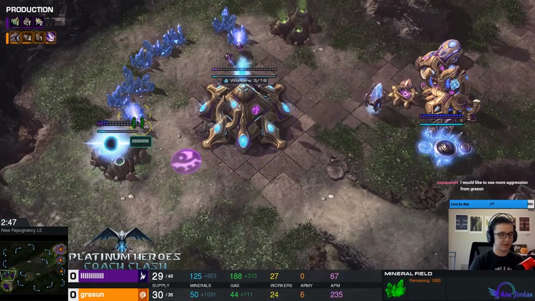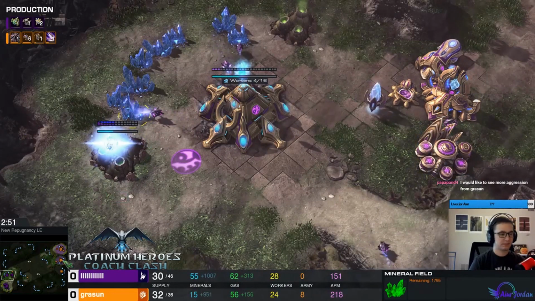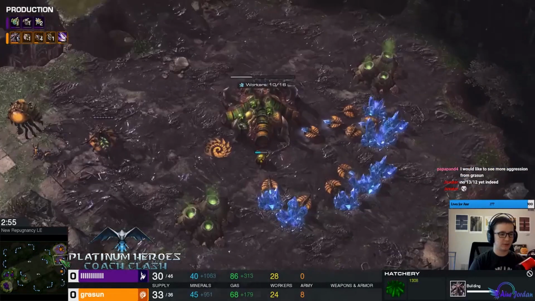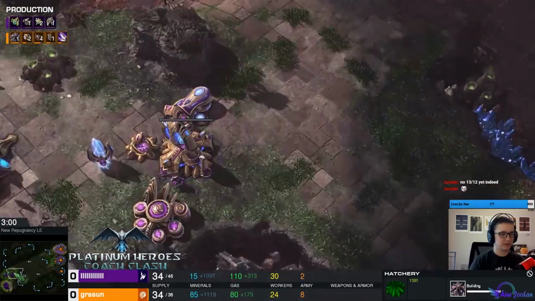I agree, that cannon rush game was insane. So we'll see if this third hatchery out of the Zerg means he's going to go for an aggressive opener, because sometimes that fast third hatch is for larva. So we'll see what Grayson has in store.